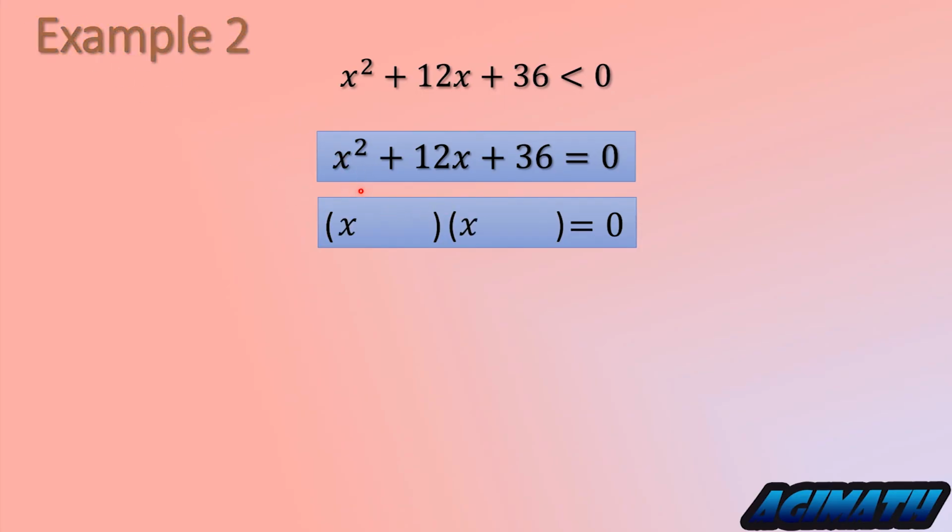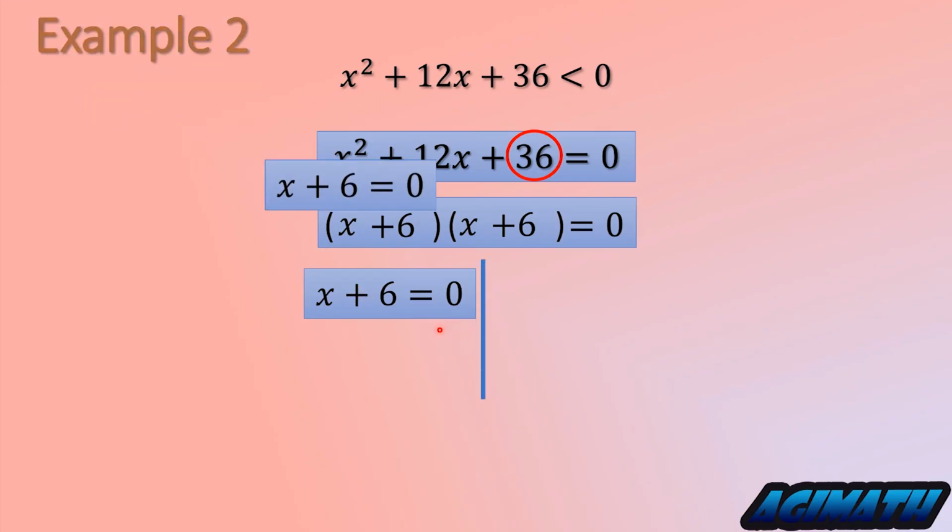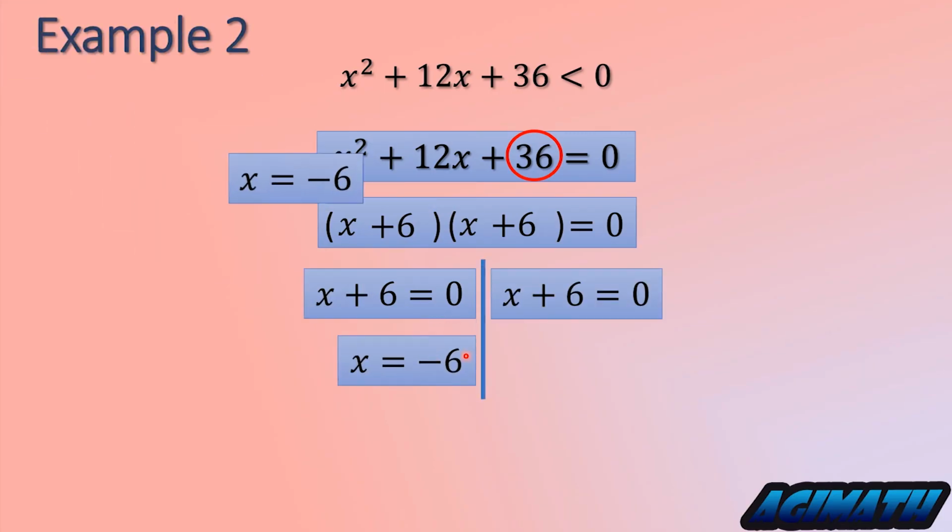So x squared, factors of x squared are x and x. For 36, because this is positive, we look for factors in which if we add the two factors, it will resolve to 12. And if you always do factoring, it's automatic. It's 6 and 6, because 6 times 6 is 36, 6 plus 6 is equal to 12. So these are the factors. x plus 6 times x plus 6 is equal to 0. Applying ZPP, we can have x plus 6 equals 0, or x equals negative 6, x equals negative 6.